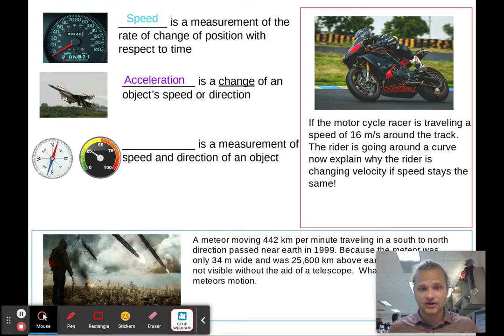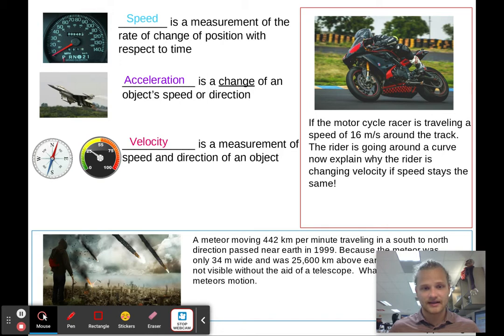Acceleration is your change in an object's speed and direction. It's got to be direction, okay? So you can go the same speed, but you can turn. Because you can have your car on cruise control, but then you hit a bend in the road, and you can feel yourself being pulled off to the side of your car, all right? Because you're feeling the acceleration. So speed and direction. Make sure you remember that.